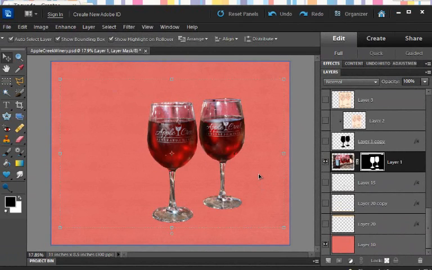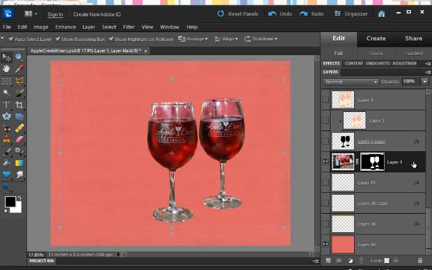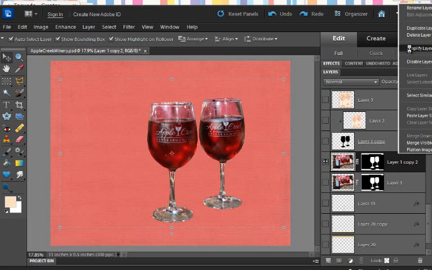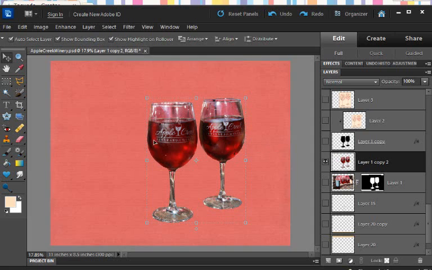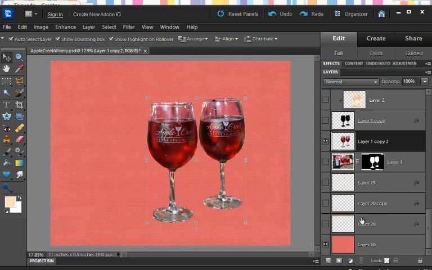And next, what I did, you can do this whatever way you can think of, because you know there's always a zillion ways to do something in Photoshop and Photoshop Elements. But for me, I hit Control J to duplicate that layer because I wanted to tuck this away to keep it in case I needed to go back. I've right-clicked and chose Simplify Layer, and now I have this PNG, this transparent, of course without your background.